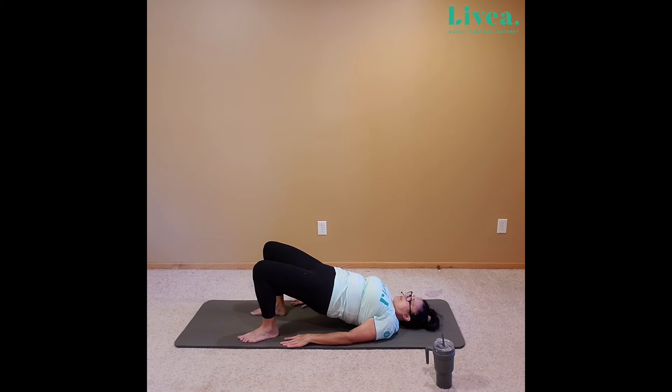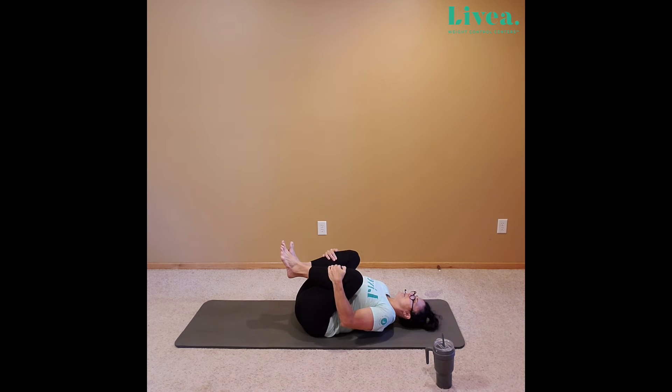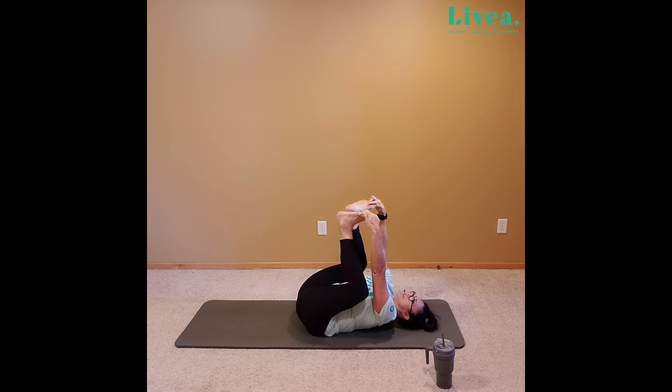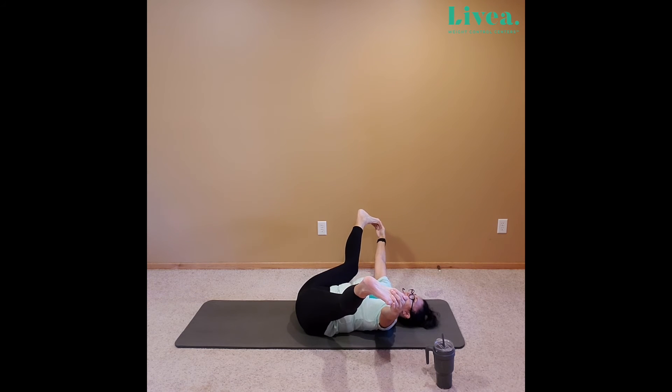And when you're ready, gently releasing that bridge down. Bringing the knees back into the chest. Maybe we take the same side hand to same side toe and drop onto the toes. We either bring those knees into the chest or we can drop the knees to the outside of the chest for a happy baby. Feel free to wiggle back and forth in happy baby. If you'd like to extend, you definitely can by just opening up the legs. You can still wave a little in extended happy baby too.